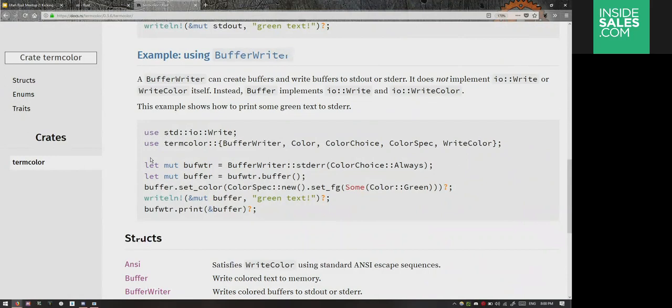What do you guys think about the verbosity of this? I know that if you compare it to a language like Ruby or JavaScript, it seems kind of verbose, doesn't it? AJ's over here like, oh my gosh. There's actually a reason. Yes, a lot of this verbosity is because you're getting a lot of control over your resource usage.